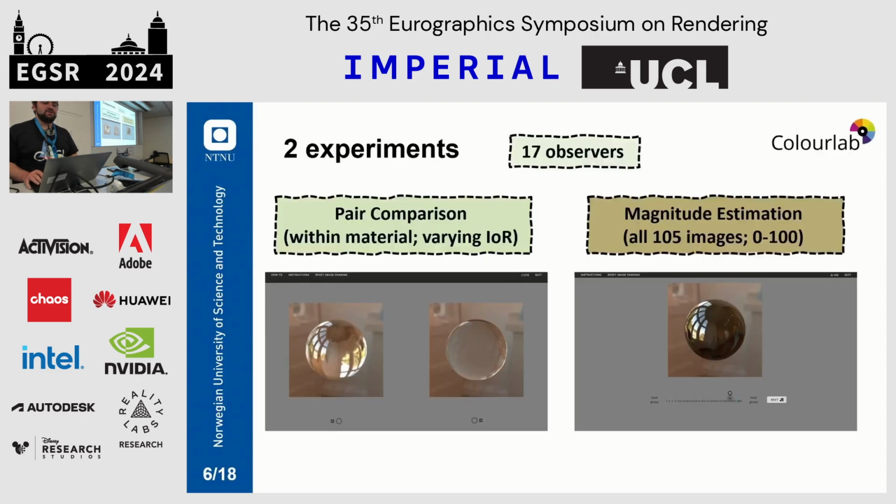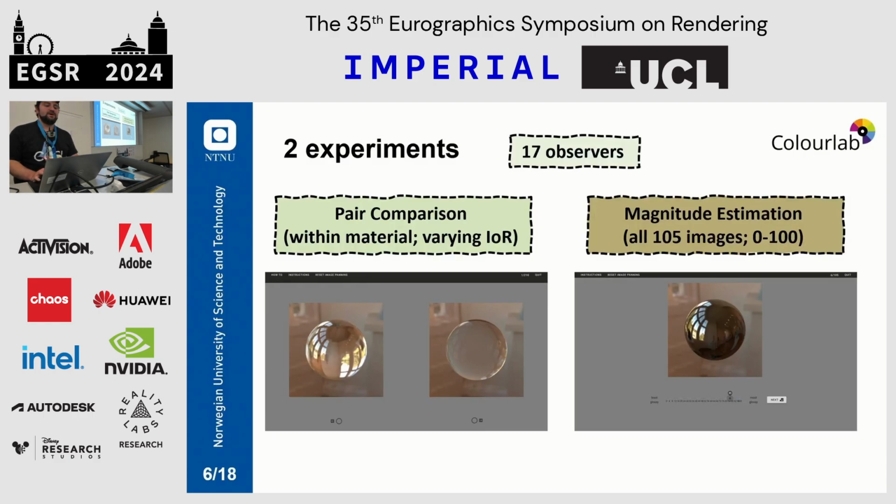And then we conducted 2 psychophysical experiments. The first one, we started from simple pair comparison, because we noticed in previous works that usually pair comparison tasks are a lot easier and observers are more consistent when they are asked simply, okay, these are the 2 objects, which one is glossier, left or right? While magnitude estimation is more subjective and observers take a larger amount of effort to scale the magnitude of glossiness on a given scale within a particular range.